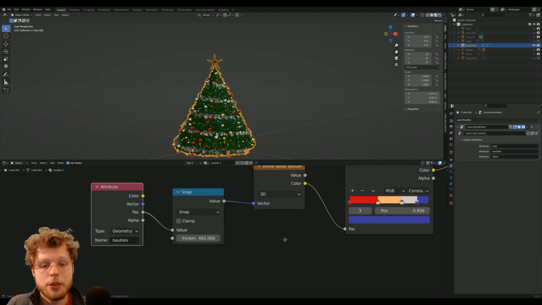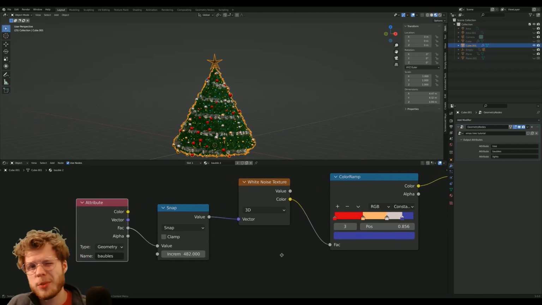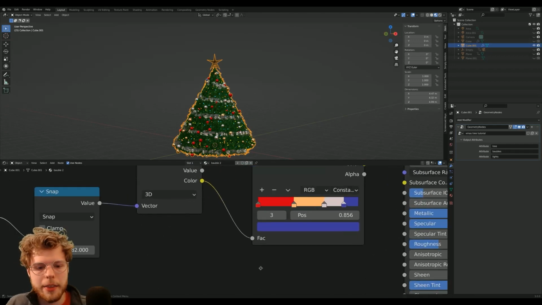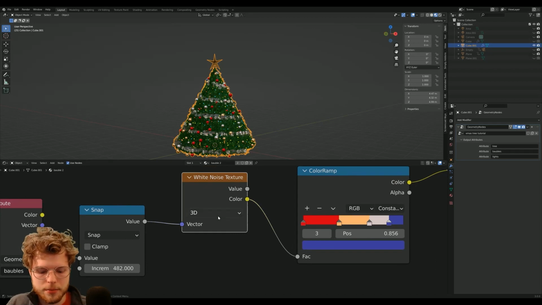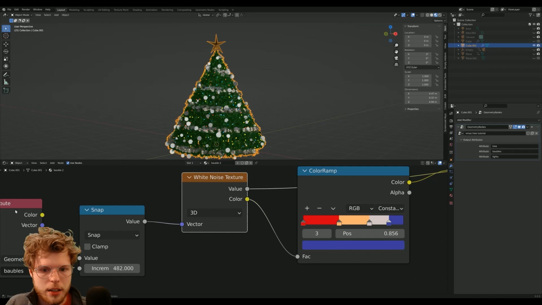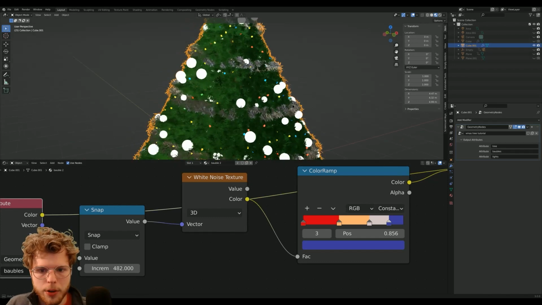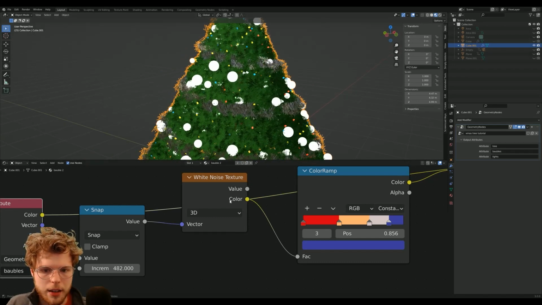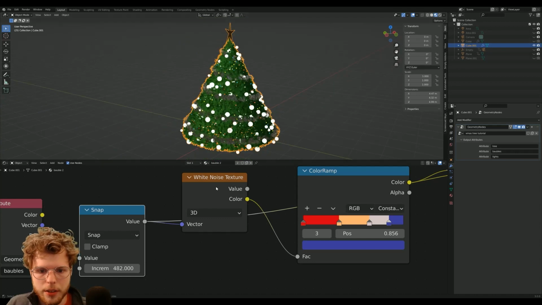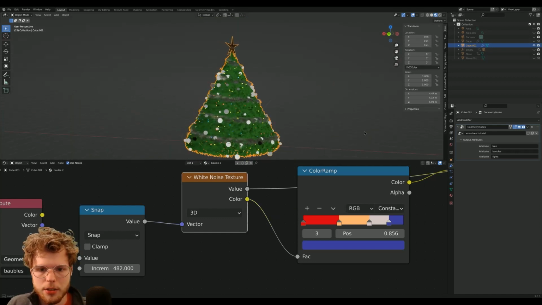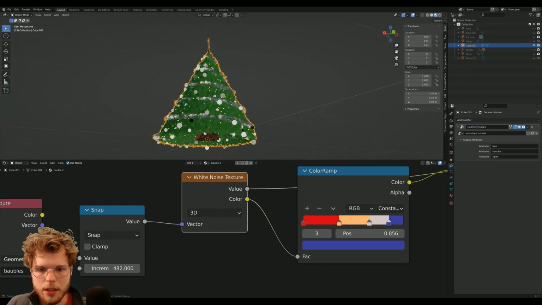You can also mess with that. You can also add images if you want, like snowflakes or something on them. And then just have a white noise texture. I forgot I can click now. So you can see if we just go to the first one, they're all bright white. And then if we add that value, nothing's yet. Now we add the white noise texture, and you can see they all have different values.